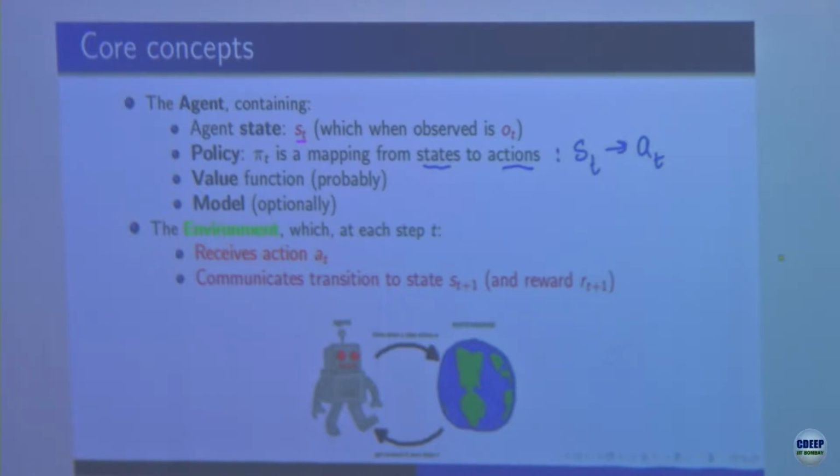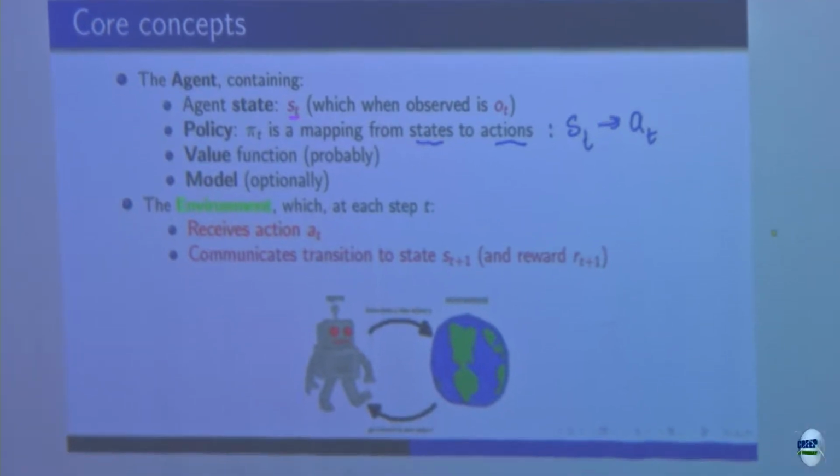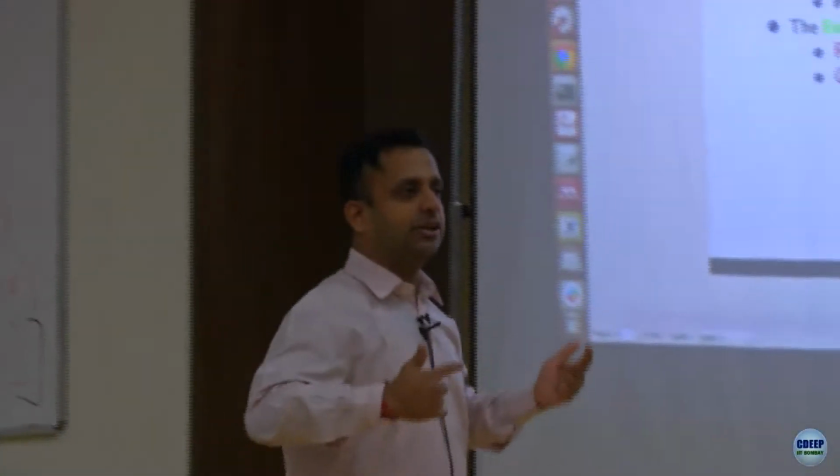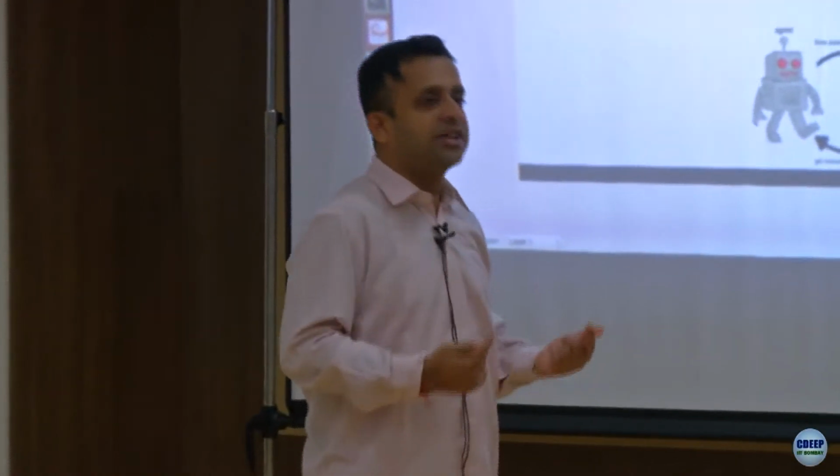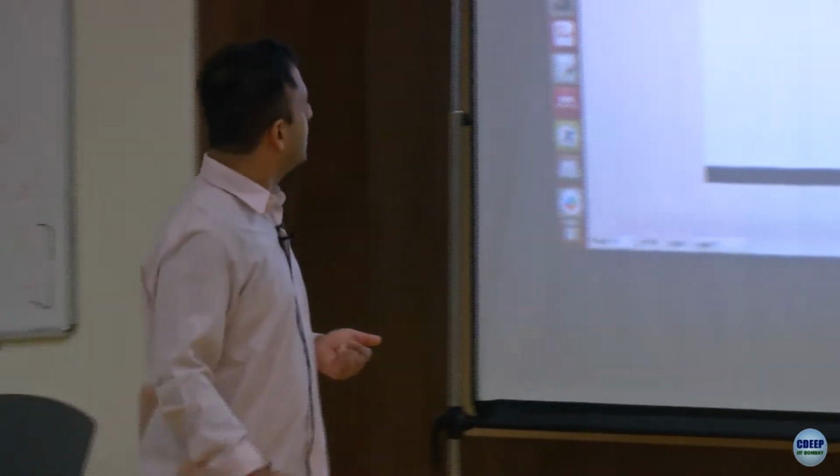And I gave this example of bicycling. When we are learning how to bicycle, the angle at which we adjust the bicycle, for example, is an action we take, and based on that and based on the coefficient of friction, for example, of the road, the environment gives a particular feedback to us by which we move to the next state. Either the bicycle topples off, or we are able to balance it. And the core idea here is that there is some delayed reward: our understanding of whether the action is correct or not is only in retrospect. Only after taking the action do we know whether we took the right step or not.